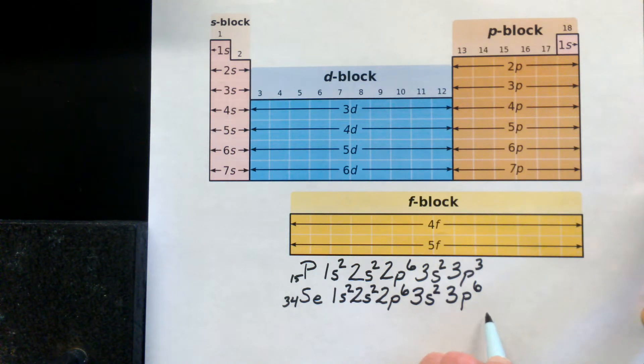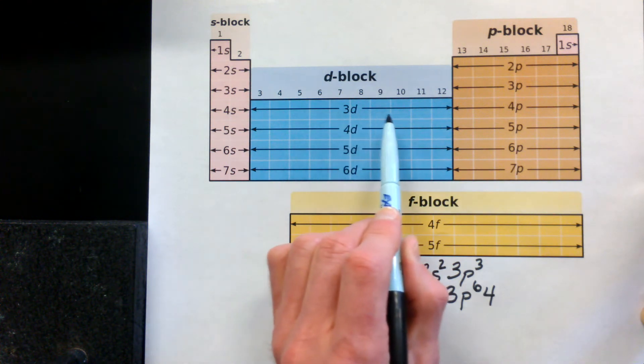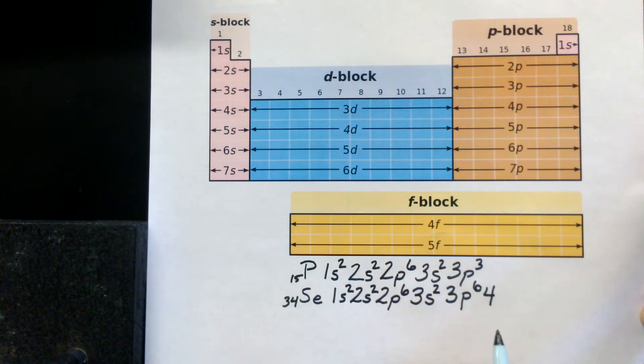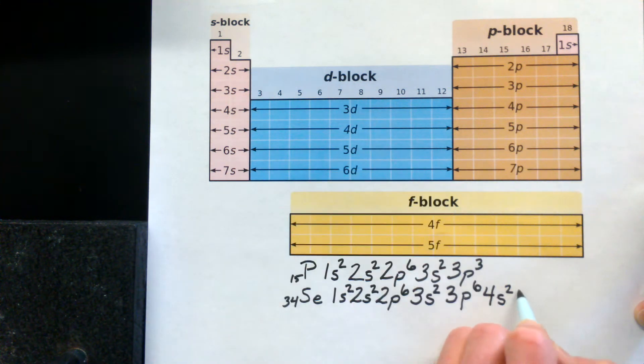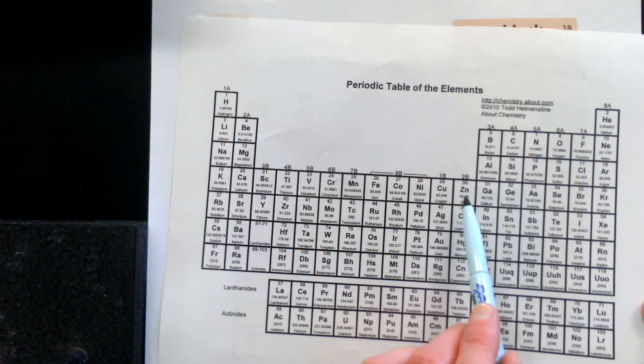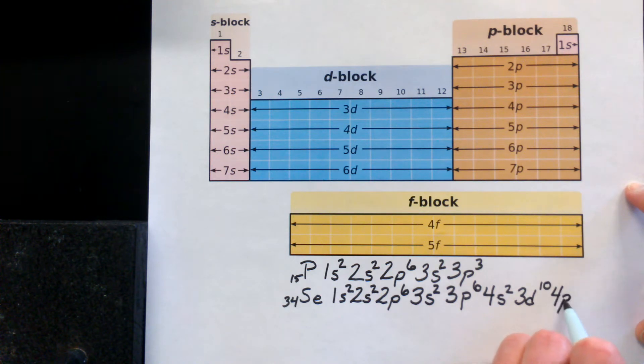We have 16 electrons left. Now notice we move to the fourth energy level. Even though we still, on the third level, have a d block orbital, we don't use that one because, again, remember that principle: we use the lowest energy orbital available, and the 4s is a lower energy. So we go to the 4s. We have two electrons in there, so we're up to 20 electrons. Then we go across the d, and this is still back in the third energy level, 3d10. So at this moment you're at 30 electrons, which would be right here, and that corresponds to zinc. We're going to selenium, so we have four more to go. So we're into the fourth energy level, the p orbitals, and four. So that would be selenium.